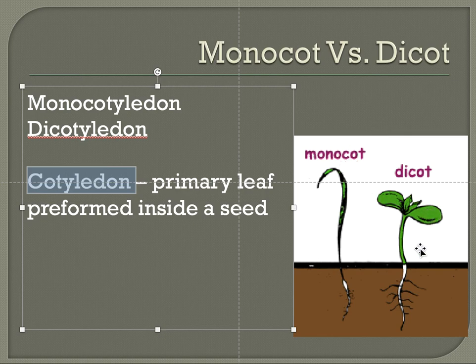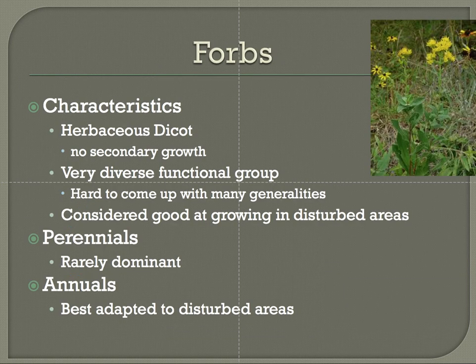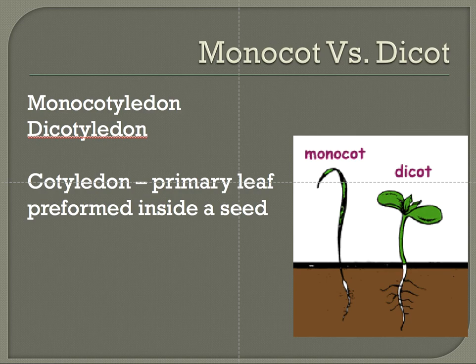So that's the difference. This is just a picture right after those seeds have germinated. You can see these two leaves here. Those are the cotyledons, the two of them. And then this is a monocot, which just has one cotyledon growing. So that's the difference between monocot and dicot. Forbs are dicots. Much like when I talked in the last video about angiosperms and gymnosperms representing different evolutionary pathways, the same thing applies with monocots and dicots. Yes, there's this difference in the number of leaves in the seeds, but it's representative of a lot of other differences between these growth forms. That's why we group them in different plant functional groups.